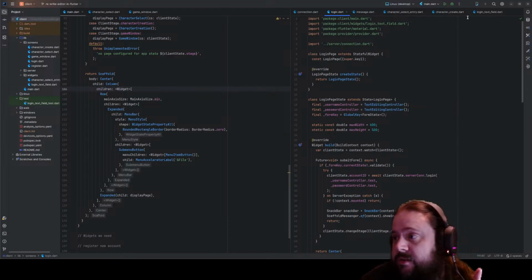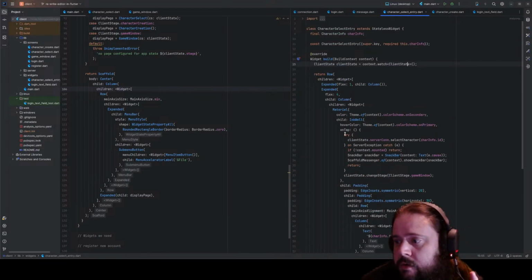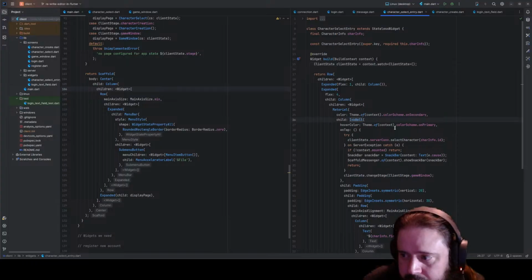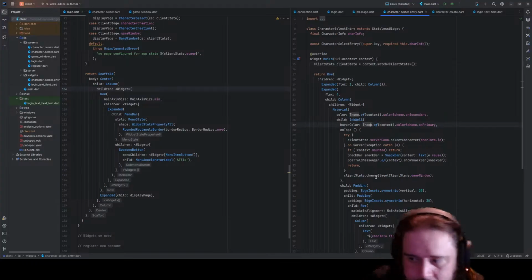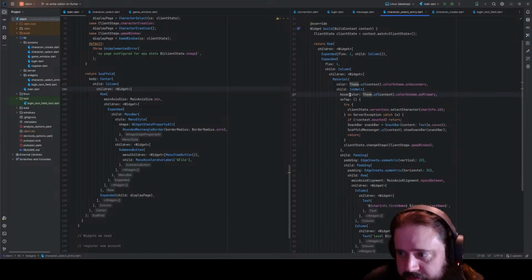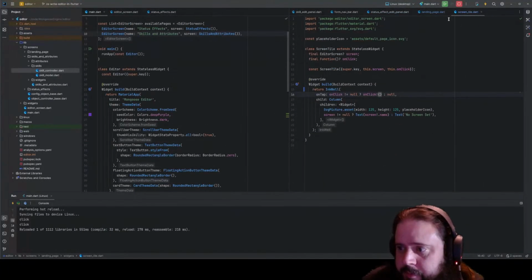I think it's in the character select. Because these character select guys are inkwells. Inkwell. We gave it a hover color. This guy is a stateless widget, so we should be good there. We just need to give it a hover color, I think. Okay. And we do have it on tap.